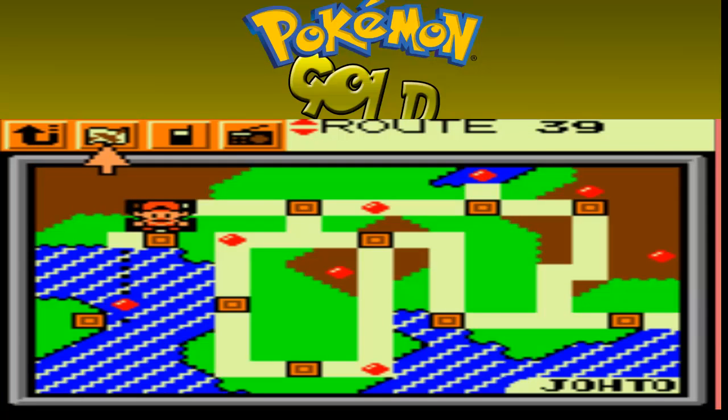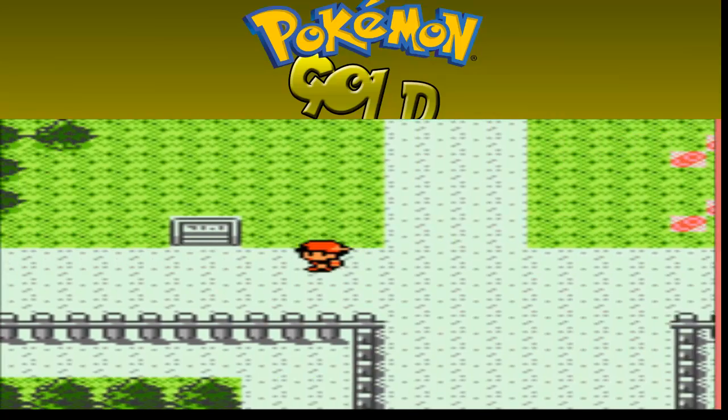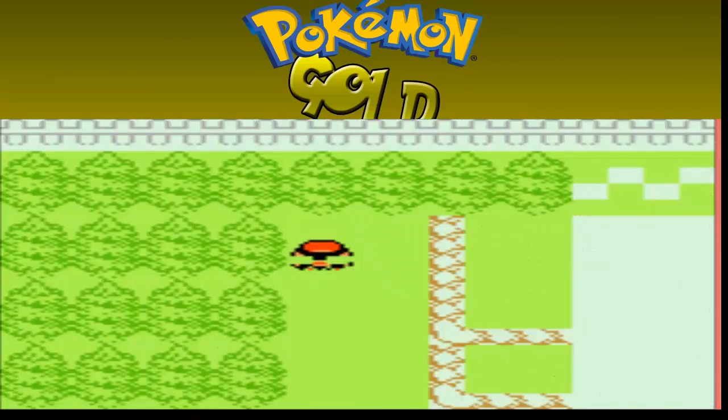Did I catch any on Route 39? No, I did not. Dante, this is your lucky day. Hey, what? Sorry, too much noise in the background. The lawnmower, they're mowing my lawn. Route 39. So, we are in Route 39, which means another encounter. Survey says, cross your fingers for a good one.